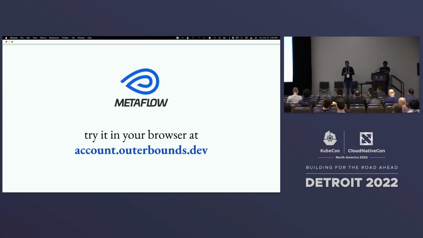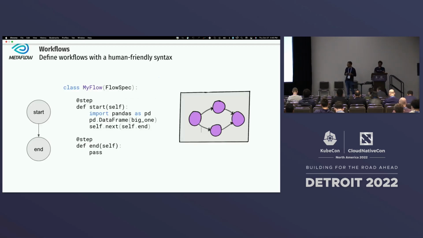And that's where we started this project called Metaflow at Netflix, which we open sourced in December 2019 at AWS reInvent. If you're interested in Metaflow, very recently we also launched a sandbox where, without having to install anything, you can go to this URL and play with Metaflow, and the entire infrastructure is backed by a Kubernetes cluster and an Argo workflow instance, so you can try out all the promises that we make in our documentation.